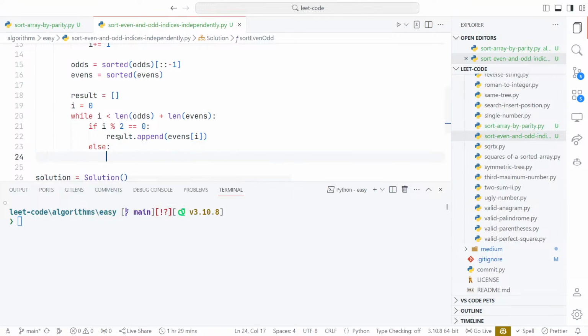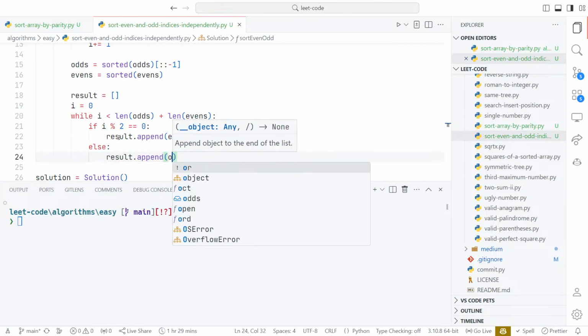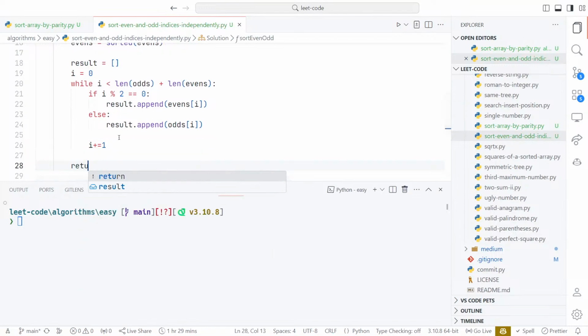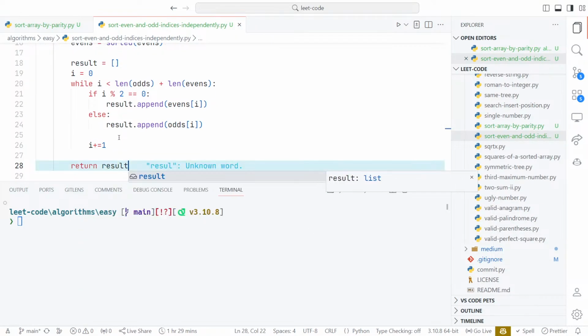If it is not, result gets appended with odds of i, then just go i plus equal to 1, and then we return the result.